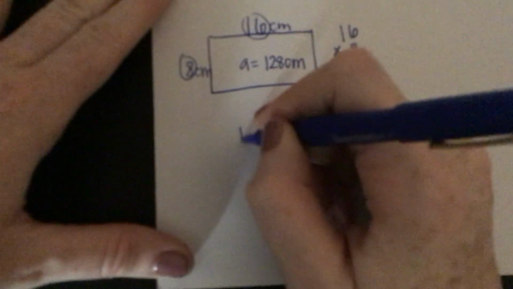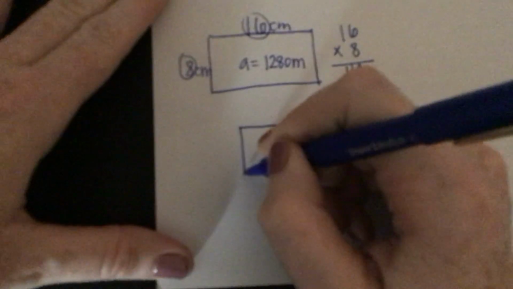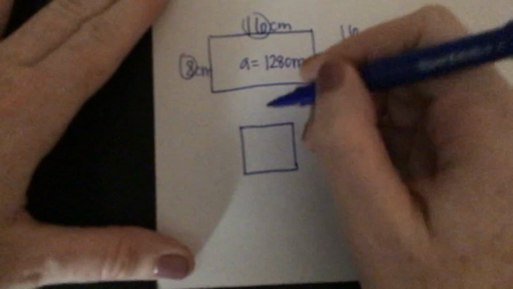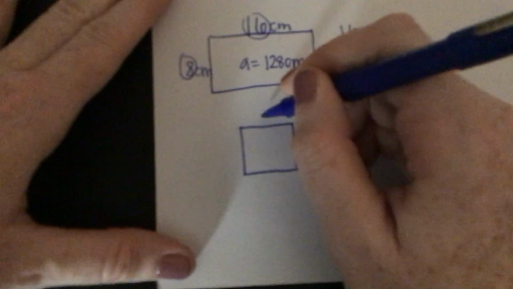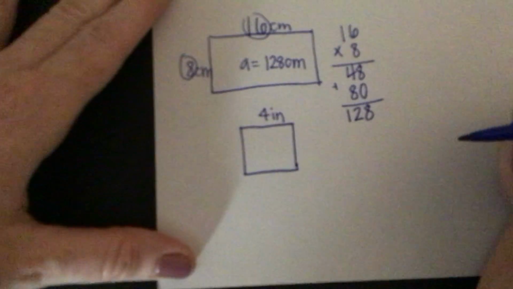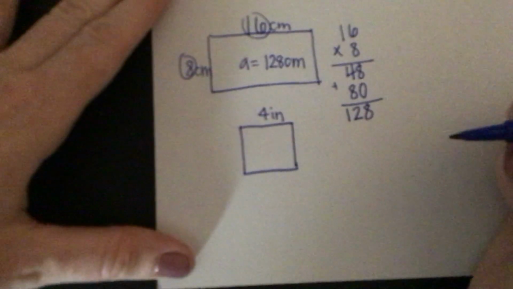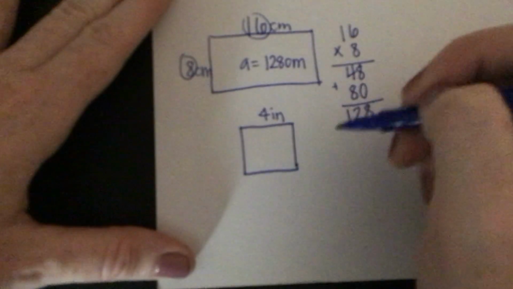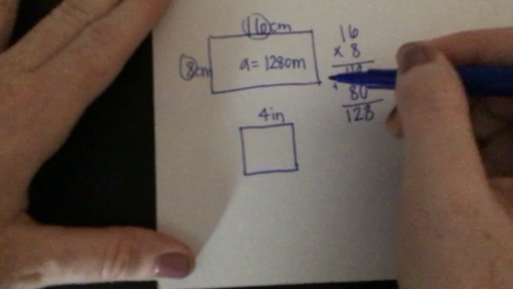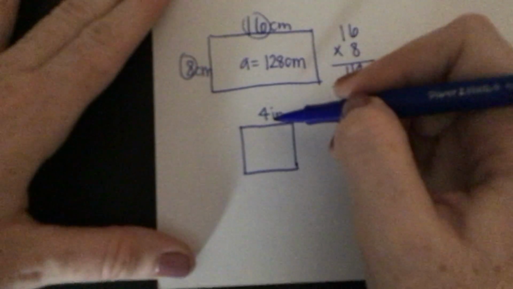All right, and then a square. You all remember getting these math problems that would say find the area, and it has only given you one side, say 4 inches. This is a square. The thing to remember about squares is that they have 4 equal sides. Rectangles have 4 sides, but they are not equal. One of the sides is always going to be longer. So squares have 4 equal sides.